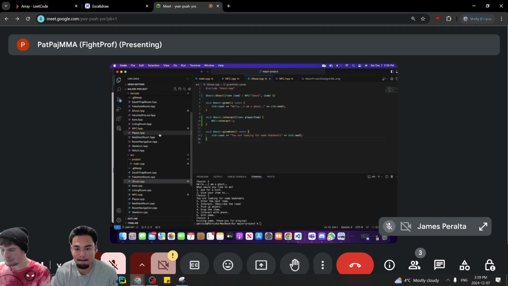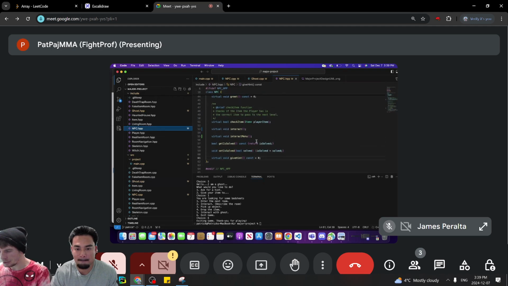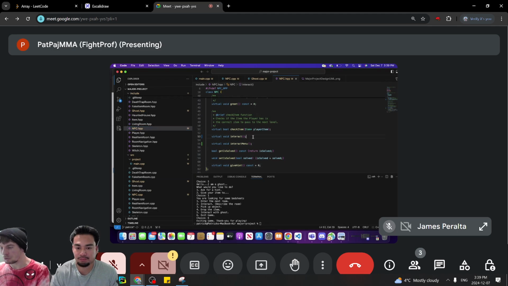Now NPC. What else is there? There's an interact in here. So we did the greet, and the next thing would be to check the item that the player has.